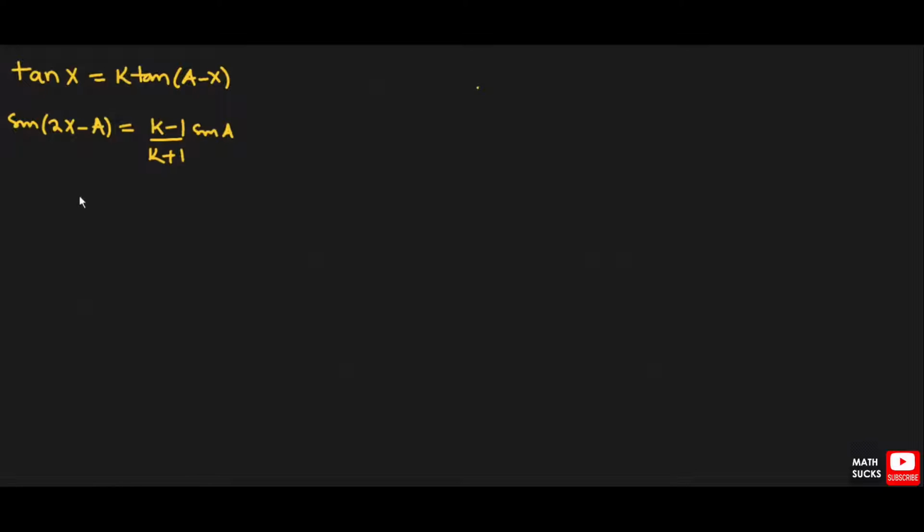So what is the starting point in this expression? It's sometimes easy to prove from the left hand side towards the right hand side, or you can always move from the right hand side towards the left hand side, but it's sometimes more obvious to work from the left hand side. From here we can see that we need to expand this but end up with this expression on the right hand side, and you have a factor of sine a.